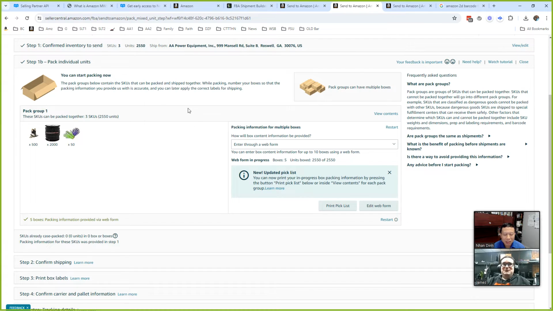Essentially, they don't want to open the boxes and have to count how many units of each individual product are in the box. So we provide the box content, and that allows Amazon to know what's in each box ahead of time, so that they can route the stuff to wherever it needs to go. Let's say you send to the Chattanooga warehouse.